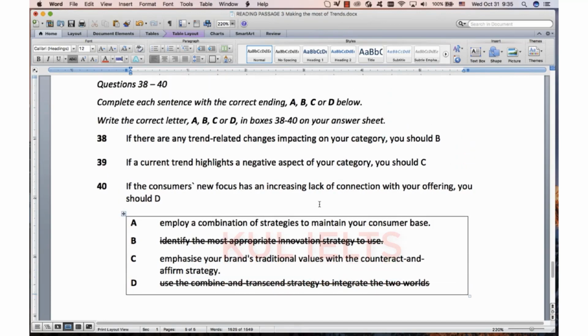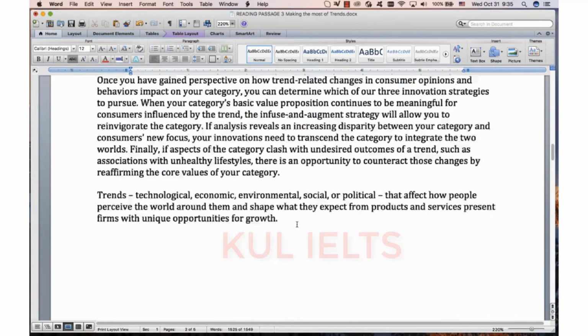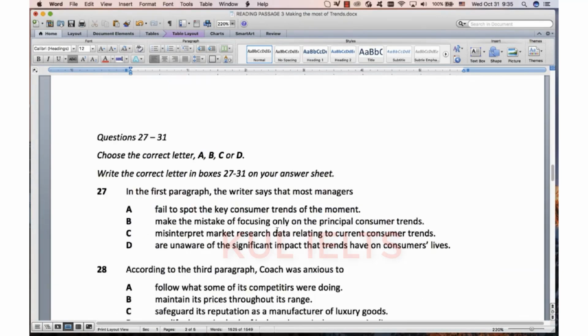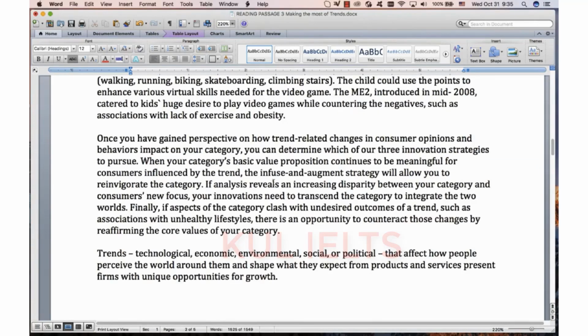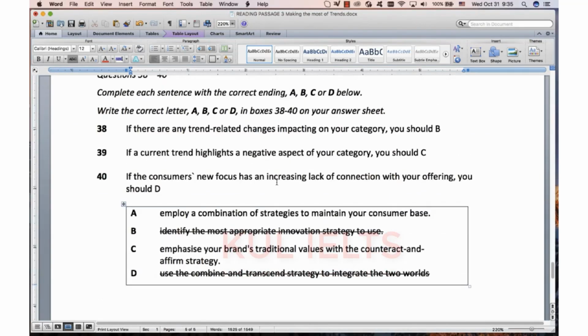Alright, so let's just quickly revise. You found the multiple choice, you found these, that left only these paragraphs, and so we started scanning there for the remaining questions, and yes, we found them. So that was good news, we found it quite quickly. Then the other important thing is they went in a different order, they changed the order. In the text, it's this one, and then this one, and then this one, which is very unusual, but they can do that in reading 3. Once you found the sentences, it was quite straightforward. It was really just a matter of matching up the synonyms or matching up the keywords. But finding the sentences was quite difficult, but with the right strategy you can do it.